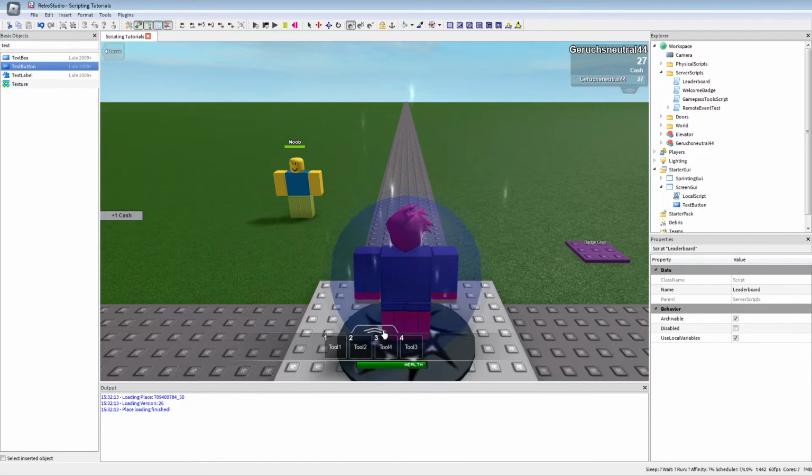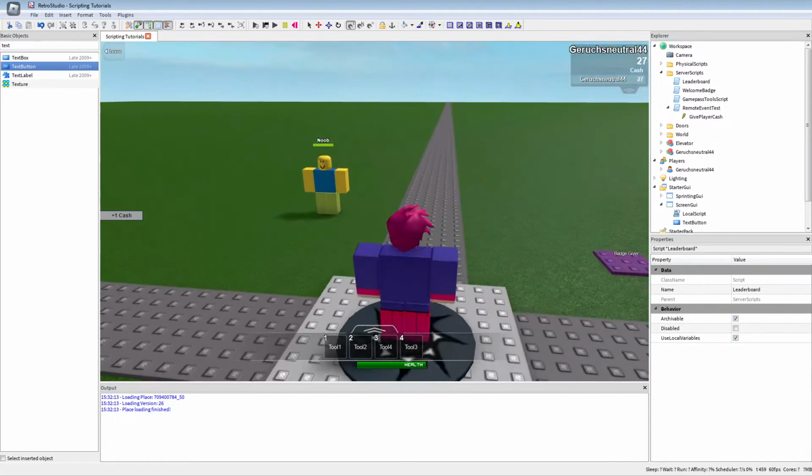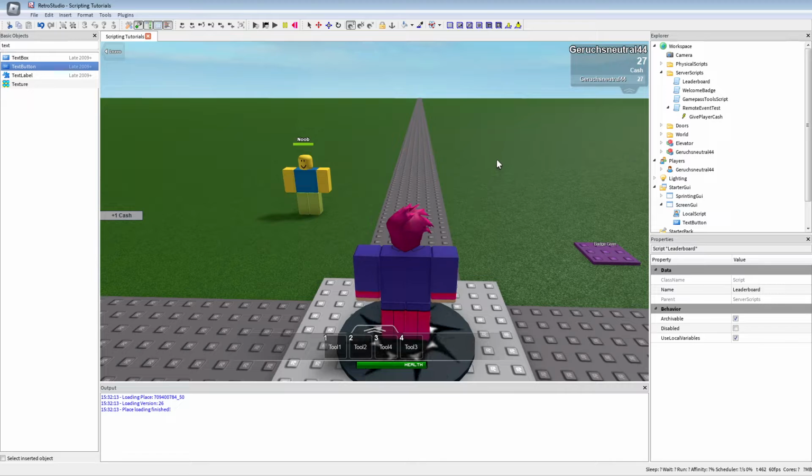Now you may wonder why we're using a remote event to send an event to the server and not do it in the local script. If we do it on the local script, the cache is only adding up on this client, but for other users or players, we still have the original cache. So if the server script checks for a cache, we still only have 20. So we need to send an event to the server to give us things.